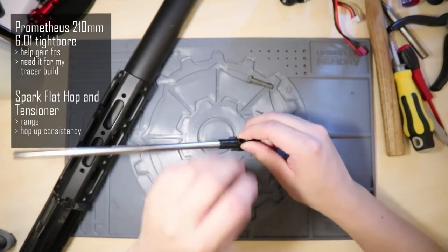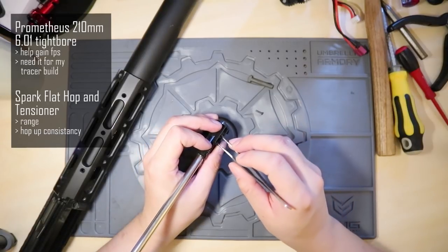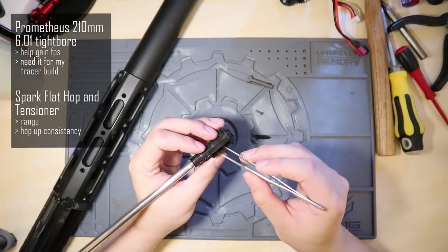The Amoeba hop-up unit is a little bit different compared to your standard hop-up unit, and the reason why is because of this.